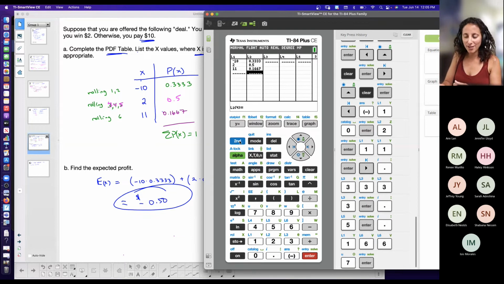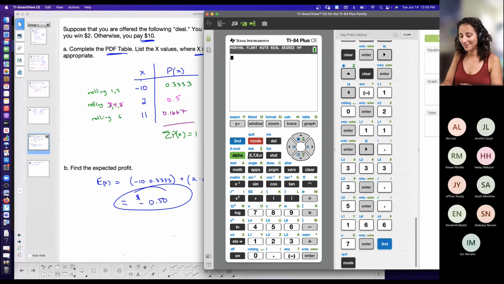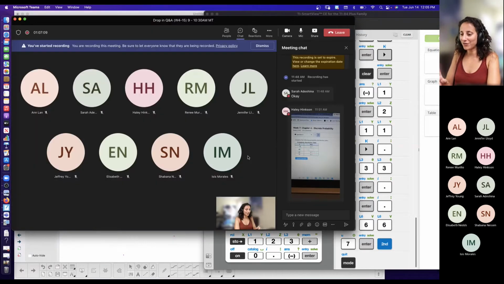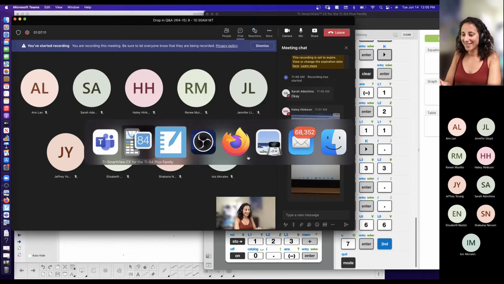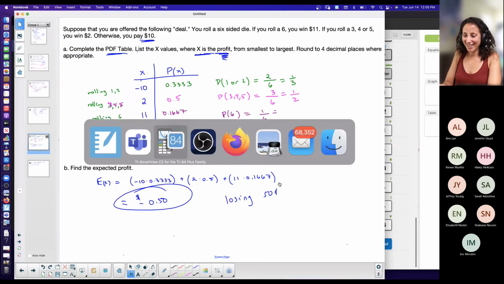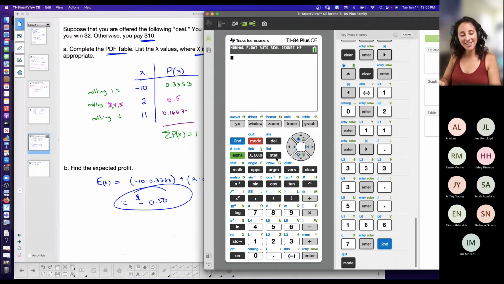Do you guys remember how to find the mean of a frequency table or a relative frequency table? Do you remember where you went? I'm not mad at you if you don't. That's why I'm refreshing your memory too. You need to write yourself notes, calculator trick notes. You should have a formula sheet, a calculator trick reference sheet for yourself, right? So you should be like, all right, let me go to my calculator trick sheet and see what she's talking about. Finding a mean of a frequency table.